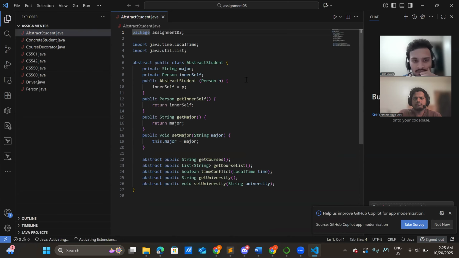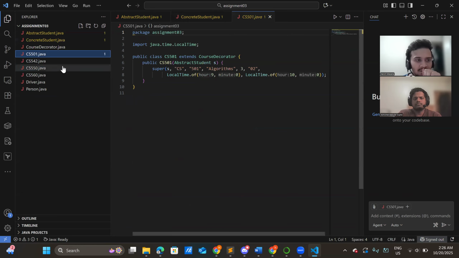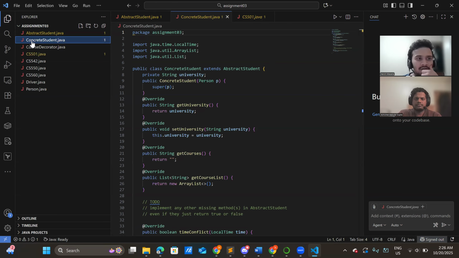Then comes the concrete student file, which is like a concrete component. Then the course decorator file, the main abstract decorator, and the subject file, which is like a concrete decorator, different types of files. So I will start with the concrete subject.java file.